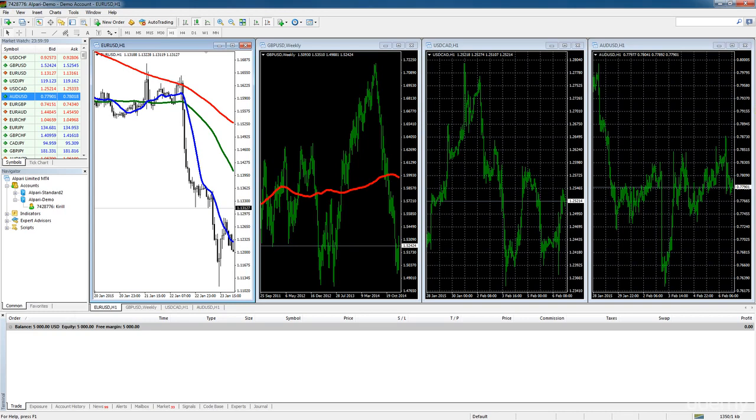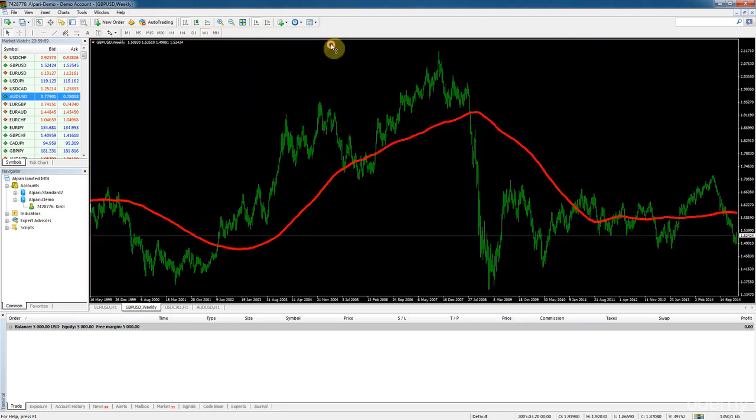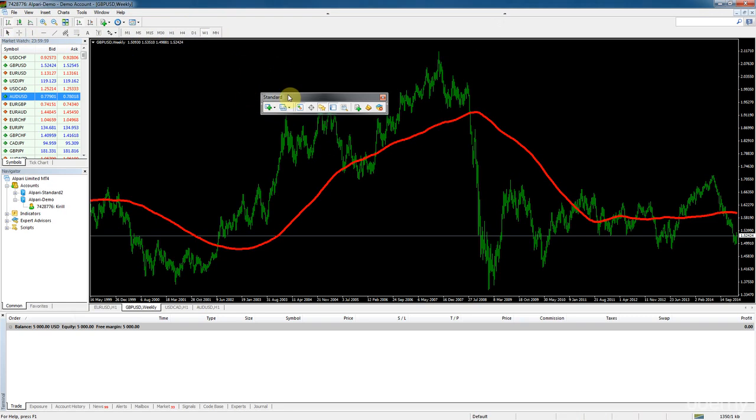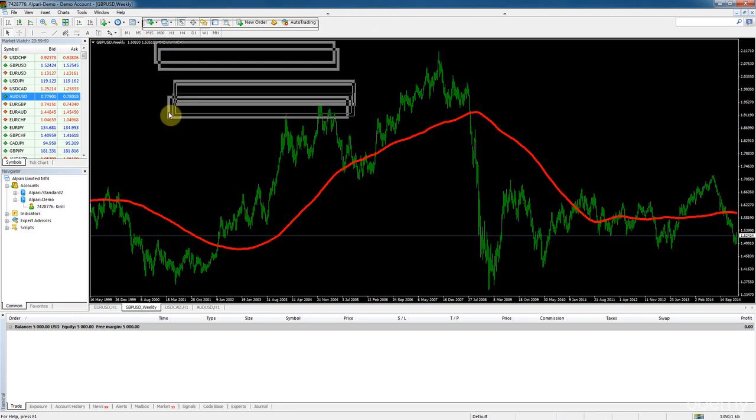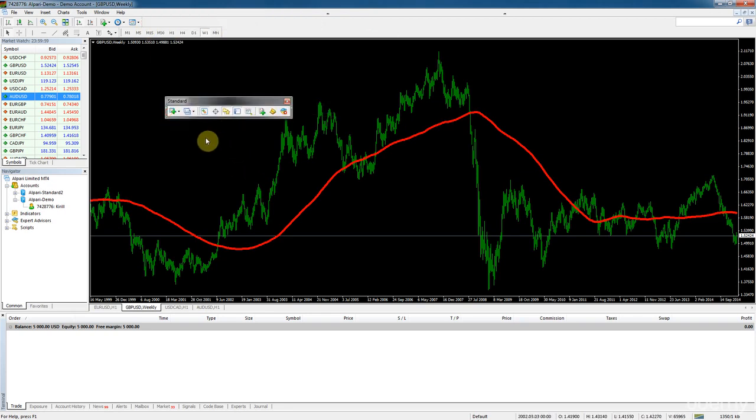Alright, so now we're going to talk about navigation of MetaTrader 4 using the quick panels over here. So I'm just going to expand one of the charts. There are four quick panels right here by default, and you can just take them and drag them wherever you want. Like I can put it here and undock it. I can put it back in here. I can put it at the top, wherever you want. So let's maybe take them out so we can focus.